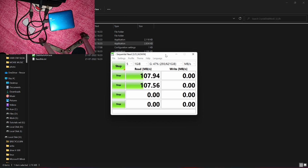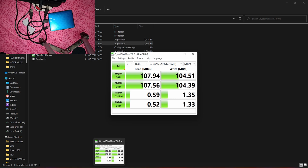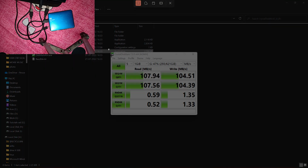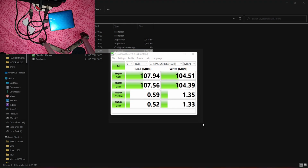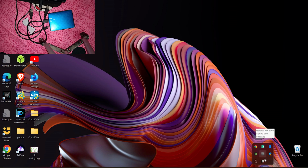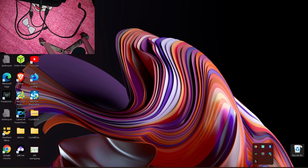See, the benchmark results are pretty good as compared to the previous hard disk. And now if you see the old one, they are in 40s and the new one is in 100s. So I'll take a screenshot of this as well for future reference. Now what I will do is eject this disk, and I do have a connector of old Buffalo hard disk and I'll be using that with the Seagate hard disk which I took out from the PC.